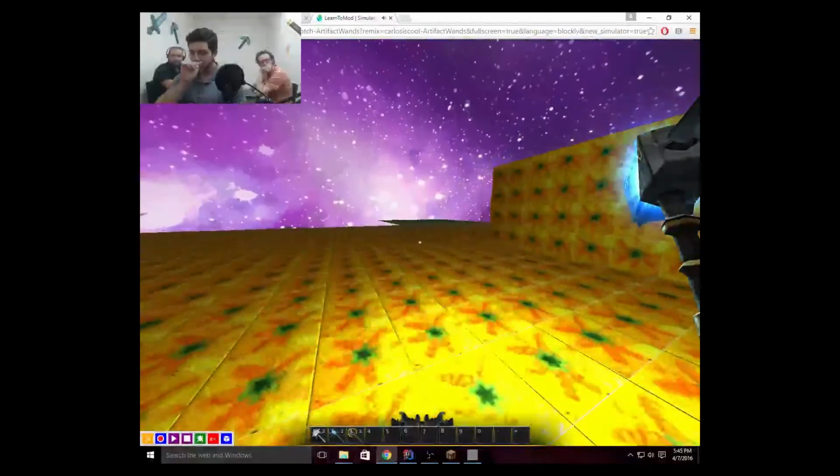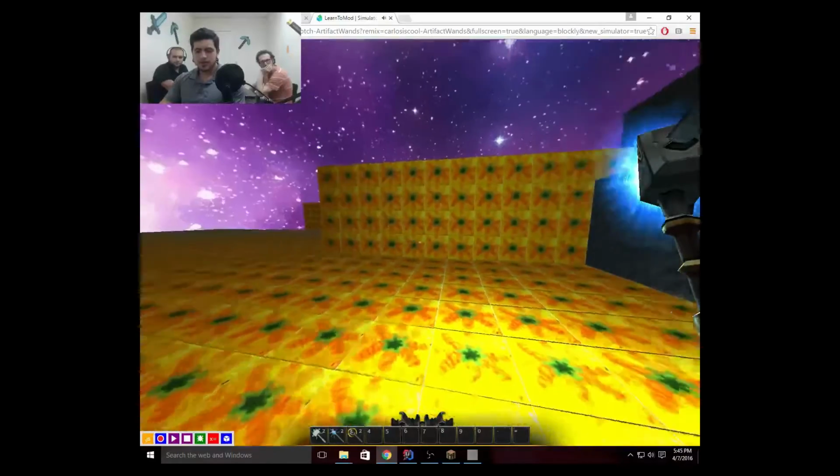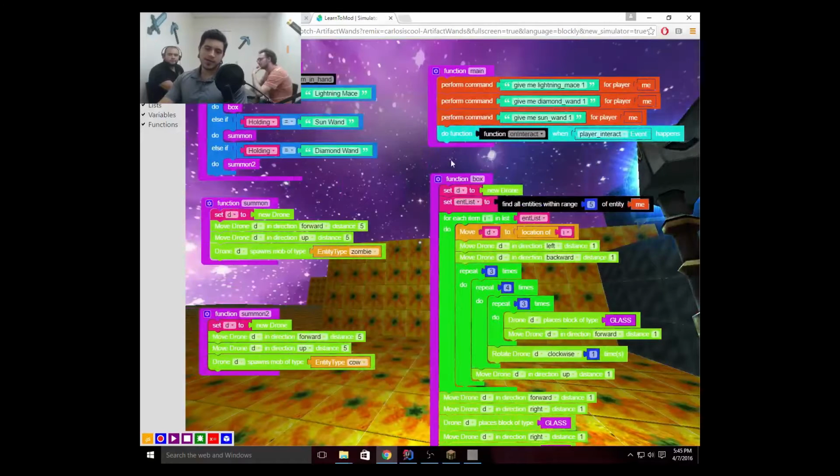So yeah, that's my mod. You can create some new effects for yours. This is public, and you can find out how to create a player interact event with Vox-L artifacts. And yeah, that's my mod.